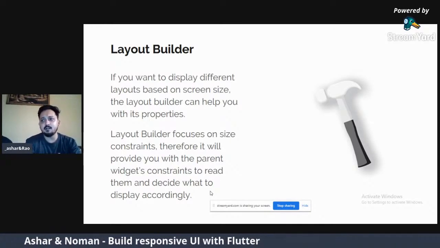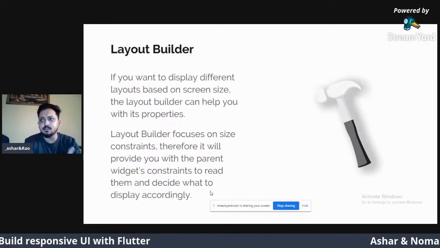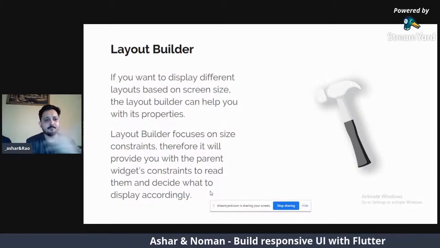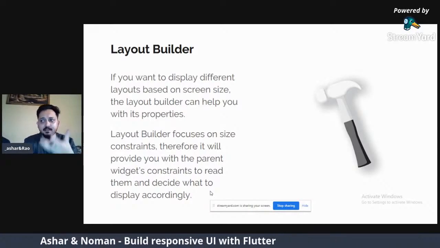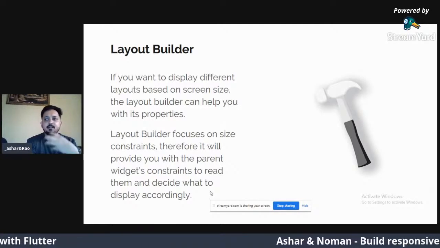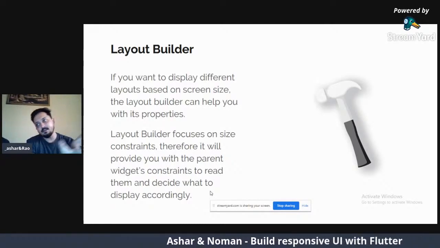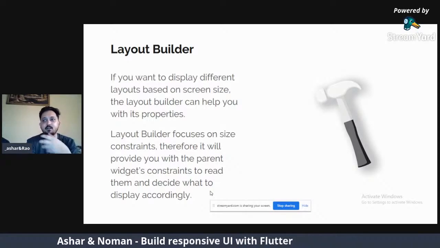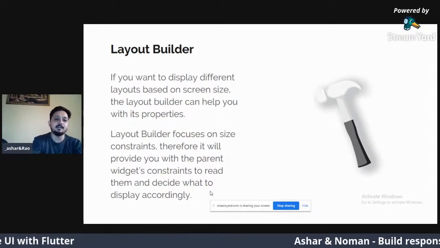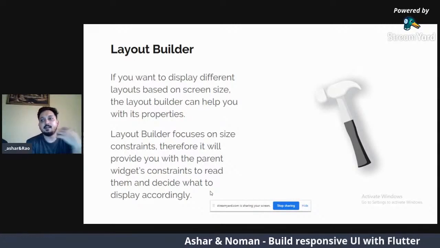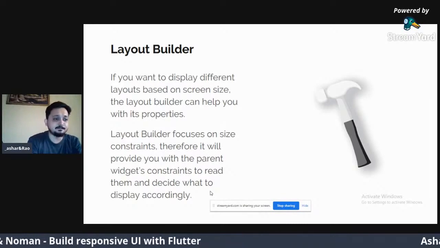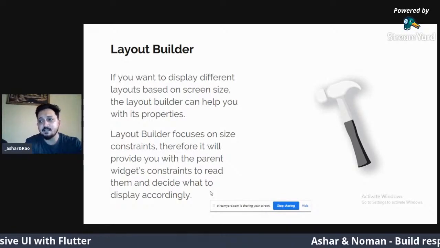Basically, the LayoutBuilder always matches the parent widget's size, and it takes two parameters: BuildContext and BoxConstraints. BuildContext returns the location in the widget tree and the context of the widget. The other one is BoxConstraints, which gives the parent widget's width and height, which can be used to manage the child as per the parent sizes.